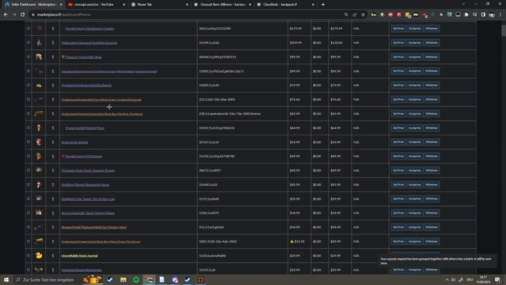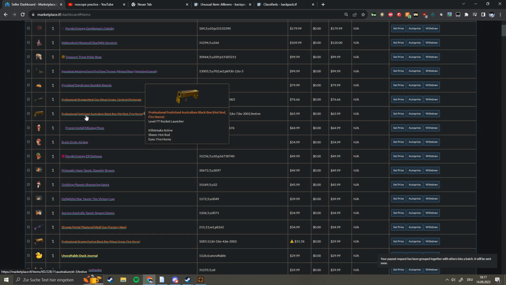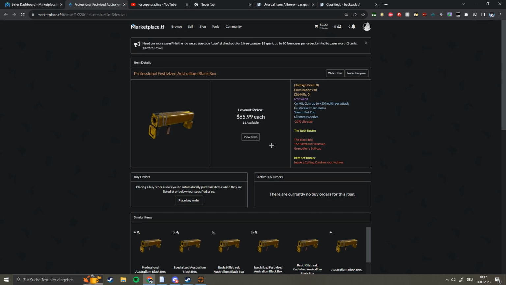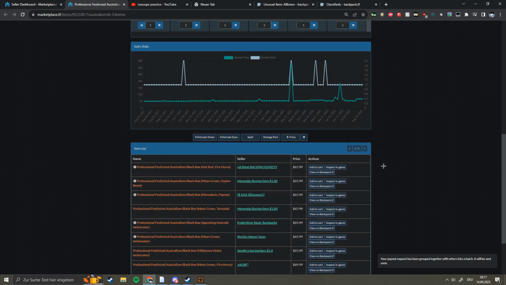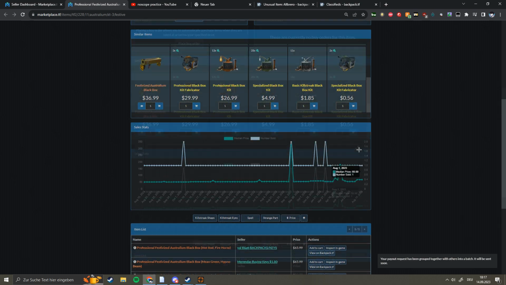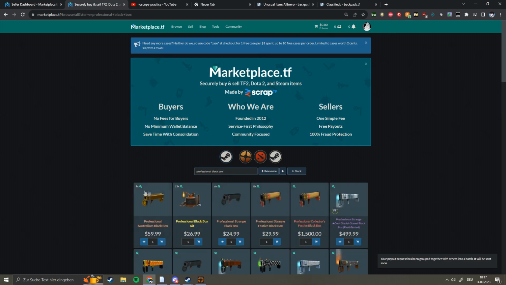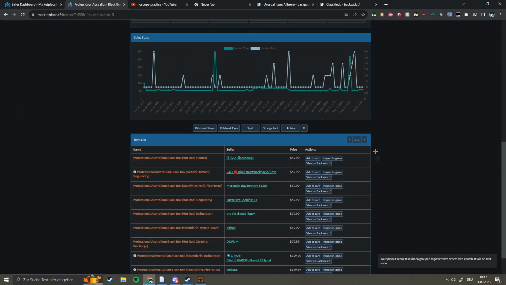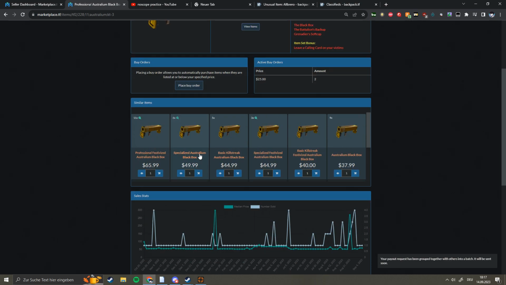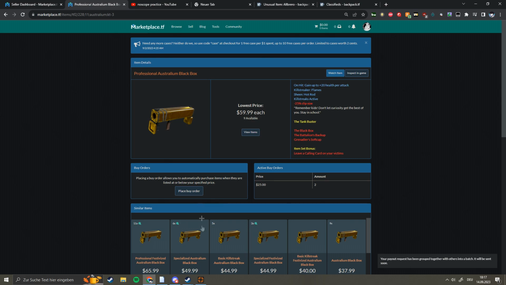I'm gonna put some more stuff up right now, and this is the one I had from the trade with the sniper rifle. I might just get it off Marketplace and unfestivize it because those things take ages to sell if they're festivized, because no one looks up festivized. Let's check how often professional killstreak normal ones sell. Professional black box, they're selling for 60. They don't even sell often either, so I don't know. I will just wait it out probably, or put it on backpack.tf and see if I can get any offers. Well, I will see you when I get a new thing going.